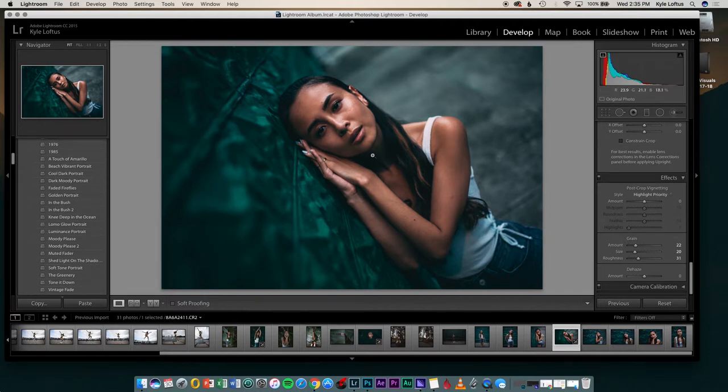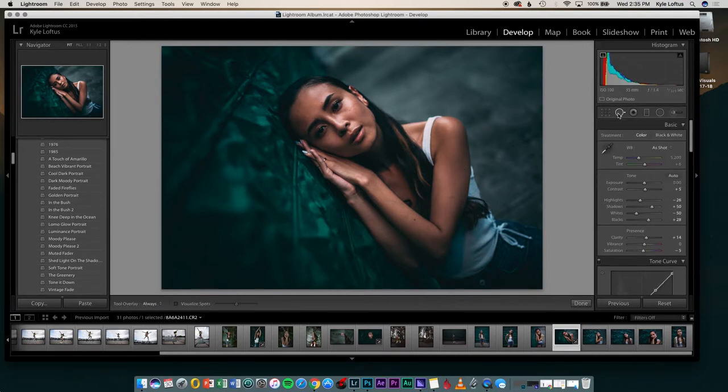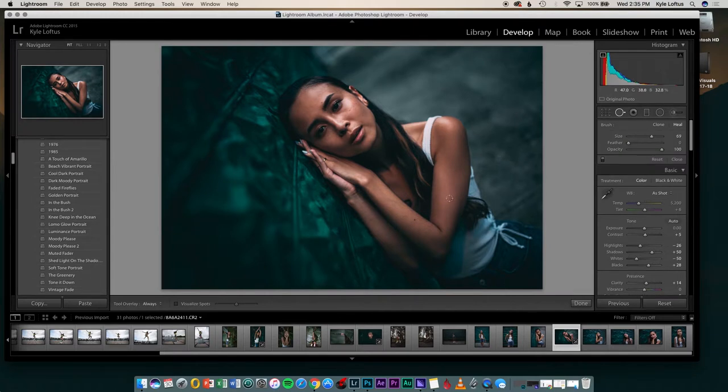All right, so next we're looking at the overall image. I'm pretty happy with where we're at. I do think a vignette might be nice on this, so I'm gonna go ahead and throw one on here. Again, just so we can draw the eyes in towards the center. We don't wanna make it too much that it's really noticeable. So that's good right there, I'm happy with that.